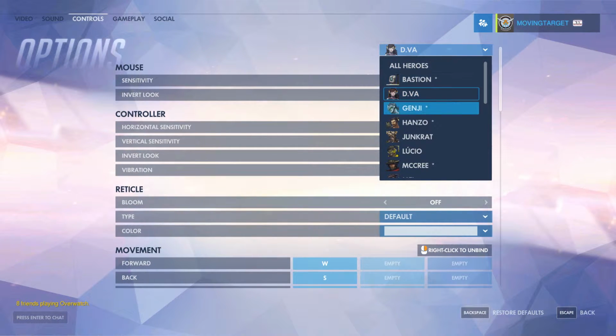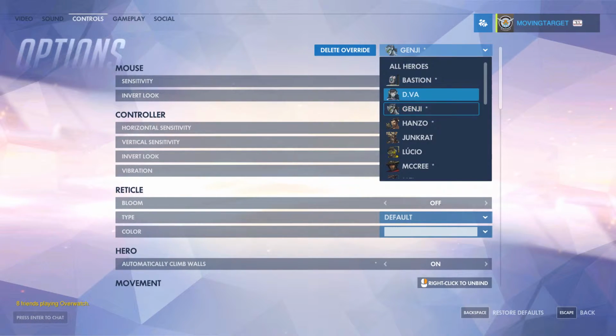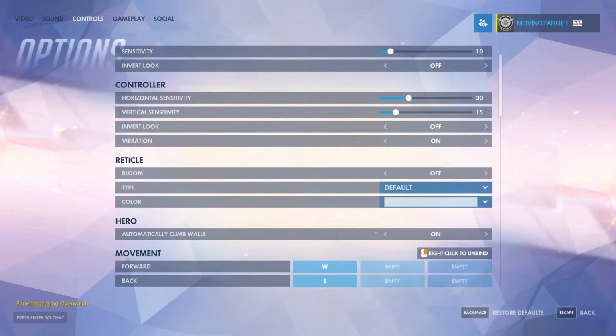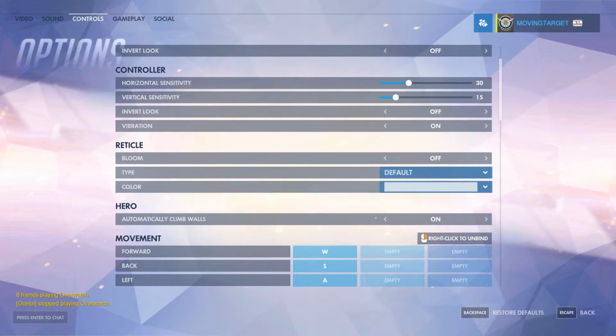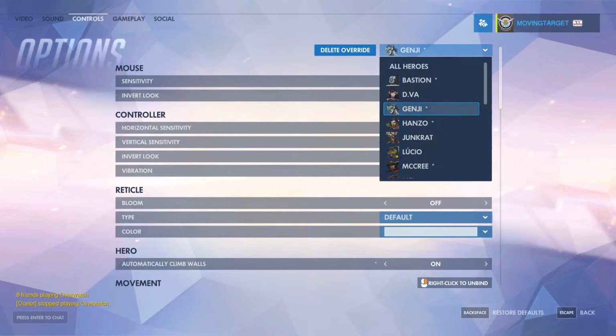So this is something that, again, I personally like going in and tweaking per character, but also more importantly, you have things like under Genji, the heroes that have stars are either heroes that you have already changed or have things that you can change to them. So for example, Genji, automatically climb walls is off by default. I've turned it on. You still have to press spacebar when you go up to the wall, but you don't have to hold it, which makes things a little bit easier. I also, again, personally, I like default, and this is personal preference, but if you want to change it per character, this is where I recommend doing it.